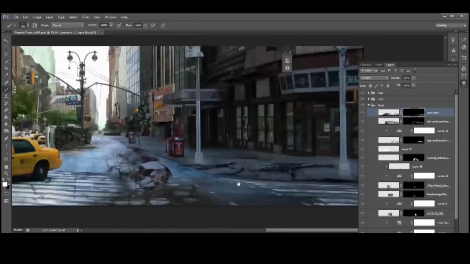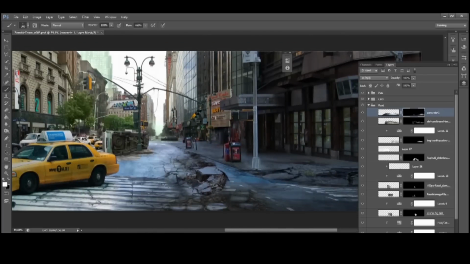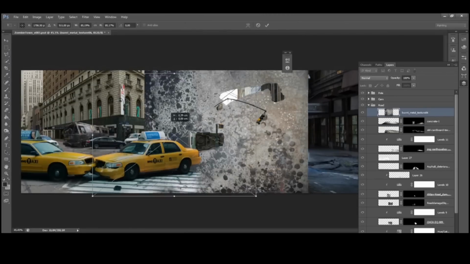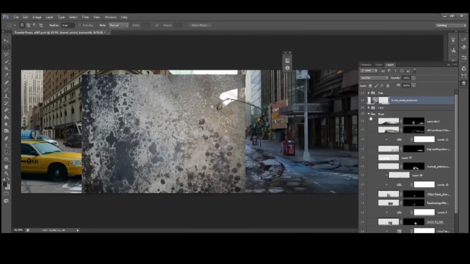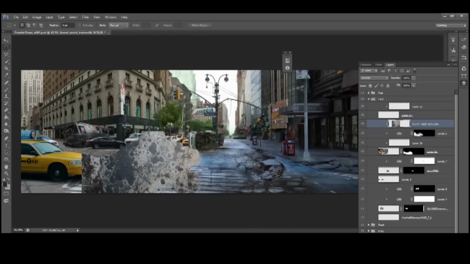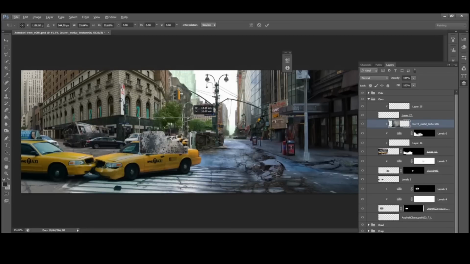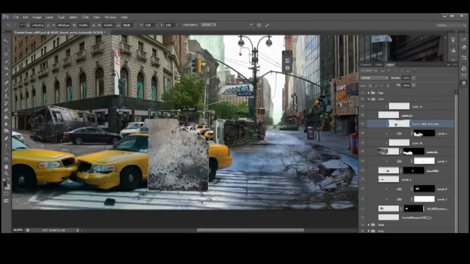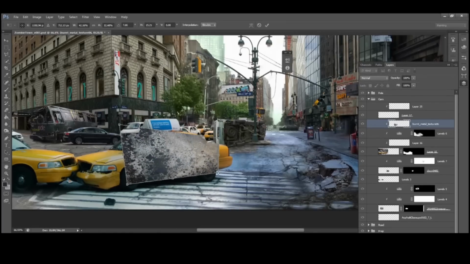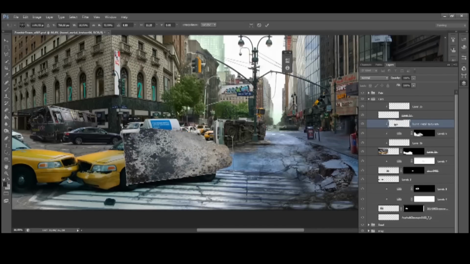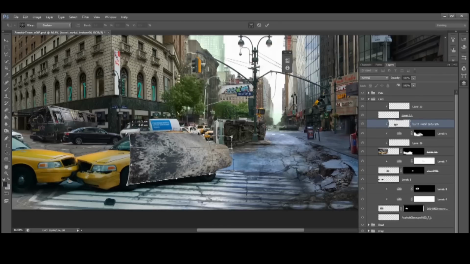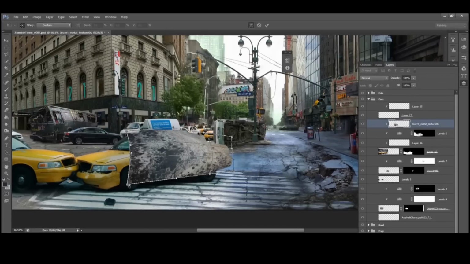So I have this very cool texture here of burning metal. And I already have an alpha layer from the car, so if I drop a layer on top of that, I can let them use the same alpha, as you can see. So if you keep the Alt key pressed and hover over the thin line that separates your layers in the layer menu, you'll see a drop down symbol. And if you click, then you'll see that the layer on top is using the alpha of the layer underneath. That way you can keep that layer within your alpha.